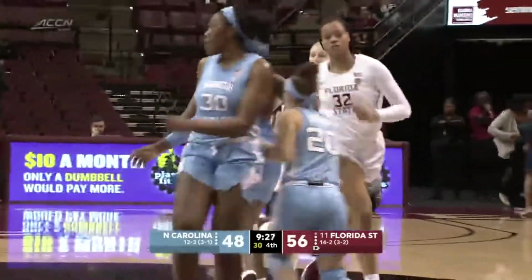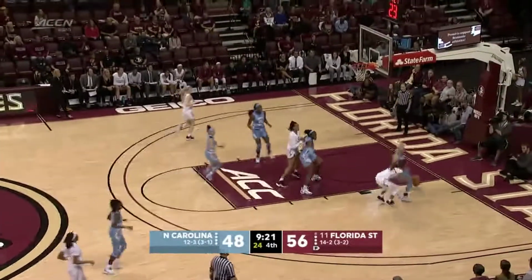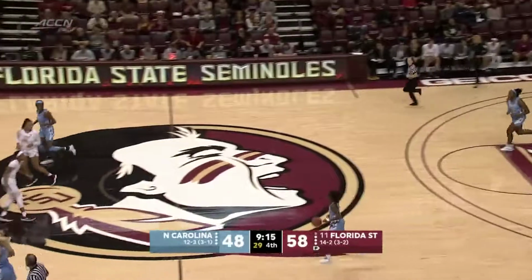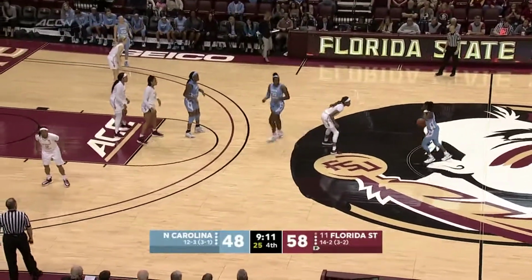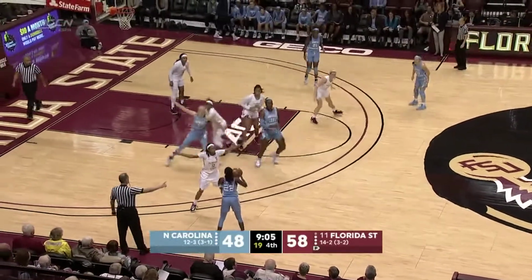Leah Church right in off the bench. All 39 shots attempted this season are from the three-point line. She knocks down a big one there. Morgan Jones, under control, answers back with the 2. Morgan Jones has been playing some good basketball the last month or so, well, really all season, but starting to be reflected in her scoring totals the last month or so.